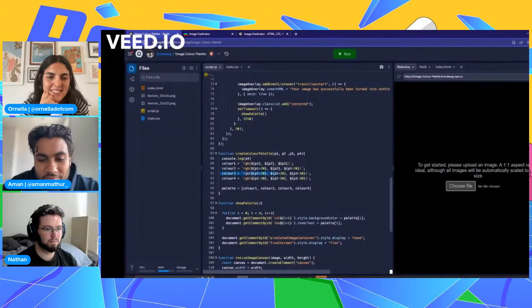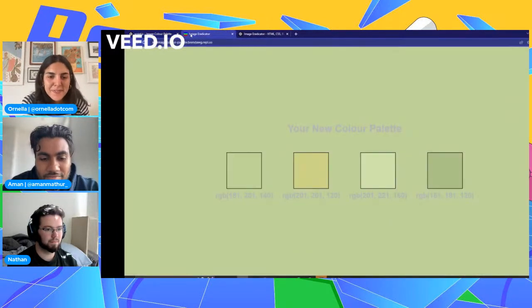Sorry about that, just had to cut for a second, but as you see, it adds 20 to all 3 and subtracts 20 on the other 3. I knew it was only going to make it light and dark, and I didn't know what the effect would be with this one. I think it gave a nice effect. It gives a nice color palette. Sorry if you can hear the petal in the background, I guess.